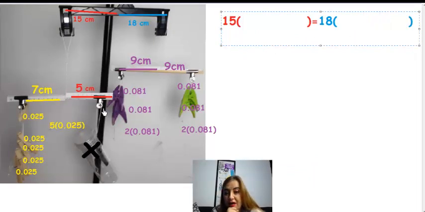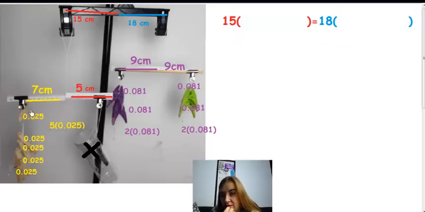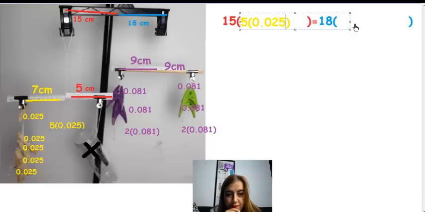So, on the left side, I'm going to go to the yellow part. So in my yellow part, I have only this. So I copy this part, and I need to paste it here, alright? It looks ugly. Let me do it again. I'm going to type it. So in this case, the yellow part is 5 parentheses. I go inside and it's 0.025.